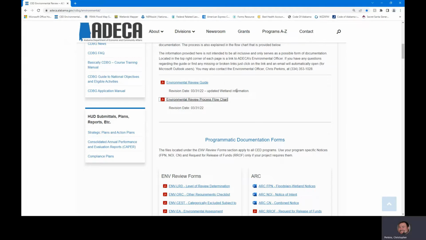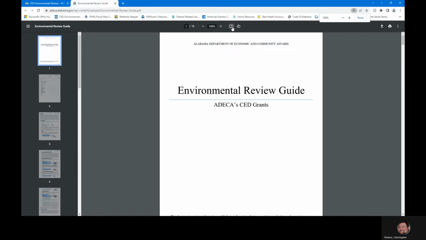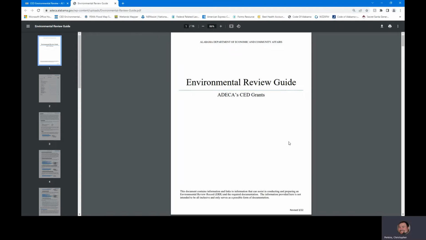Now, the next item we'll look at is the Environmental Review Guide itself. The Environmental Review Guide was put together in order to assist you in conducting your environmental reviews.